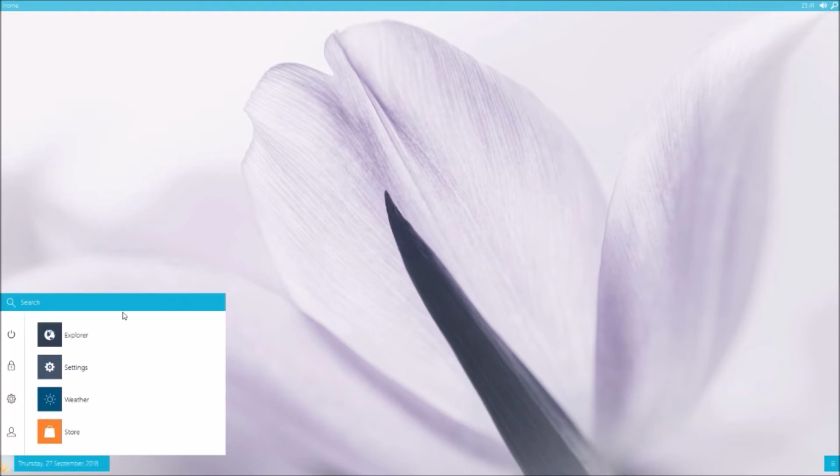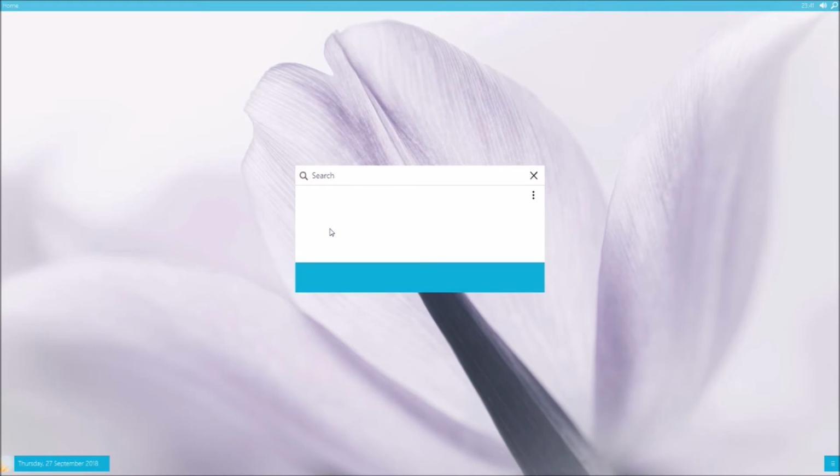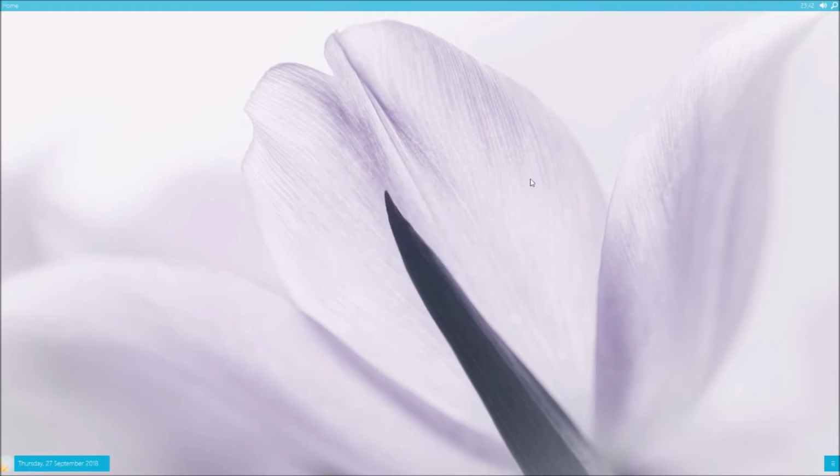Now, out of the box, I've only got 4 applications. I've got the weather applet, and this is why I call it an applet, because, wait, just now, there we are. It wasn't showing my actual area where I live, but it doesn't. It just shows the weather and everything else. I'd like to know where this actually comes from. Does it come from Bing or something, this weather system? It's actually quite curious. You can't drag it anywhere yet. It's a bit awkward that way, but it's still fine.